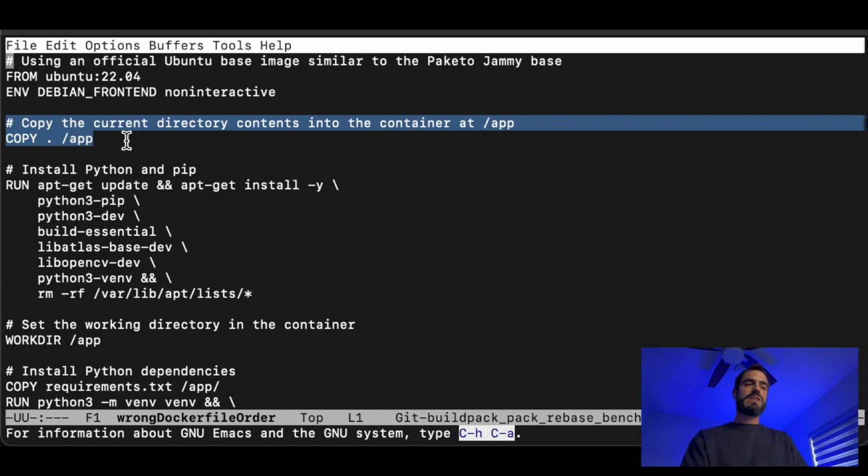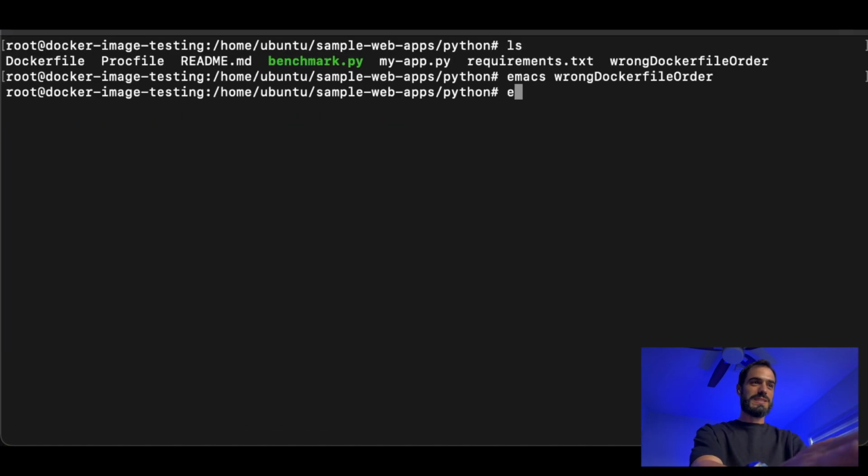And so every time I'm changing my application to fix a bug or add a new feature or whatever it is, everything that's below, again, when you build your container, will need to be run again, okay?